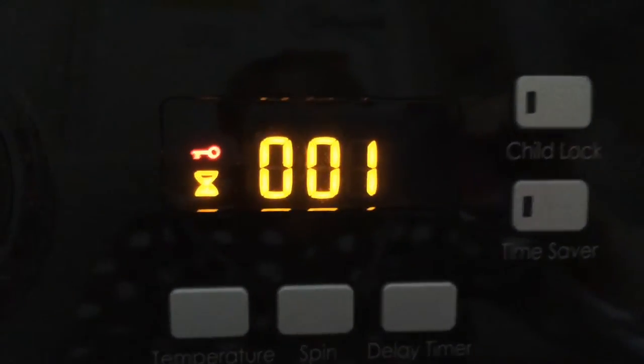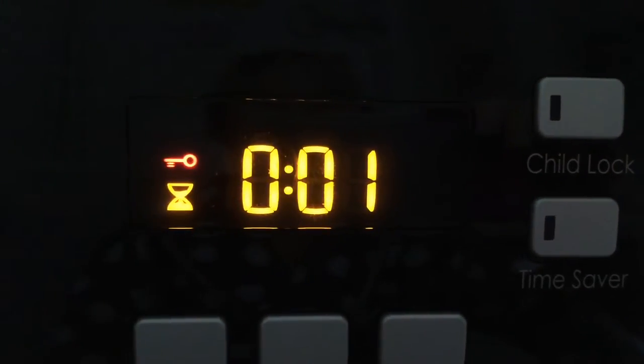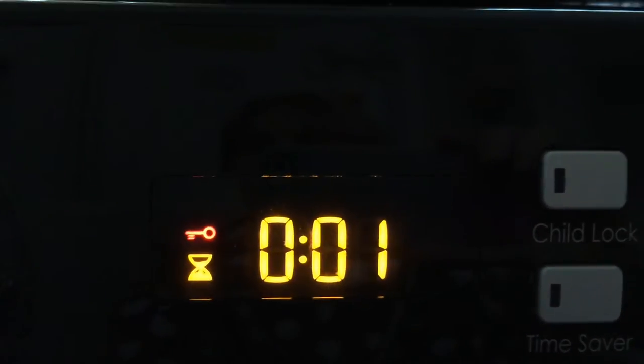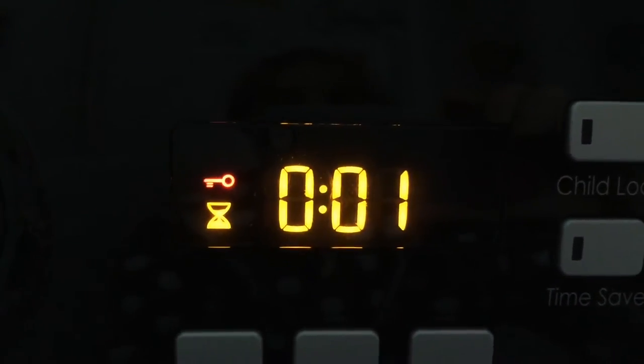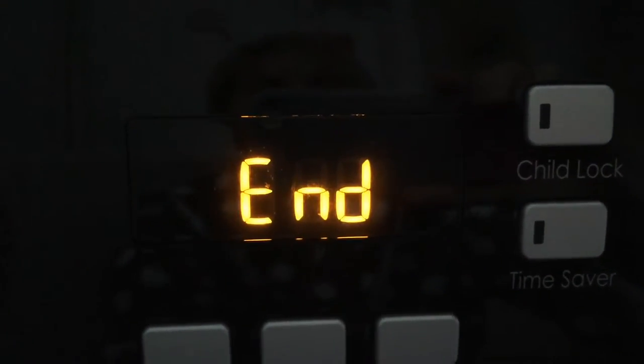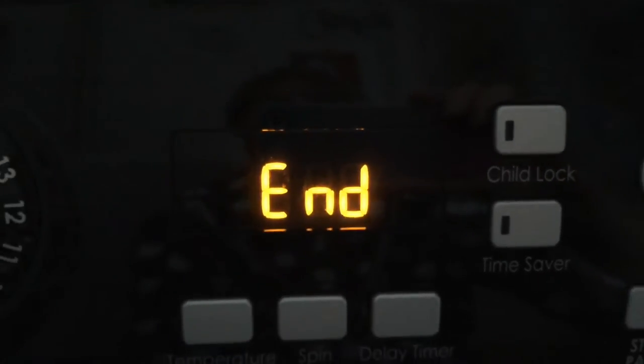Well, I haven't messed up the machine. It's done its thing anyway, because it has got no water to pump out. There we go. Does its click. It's finished. Thankfully. I haven't messed anything up here then. Great. Brilliant. Nice one. Right. Okay. Now, I'm leaving the door open this time. Line ready.